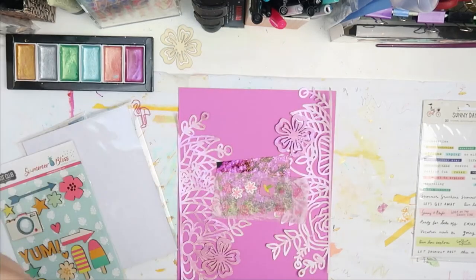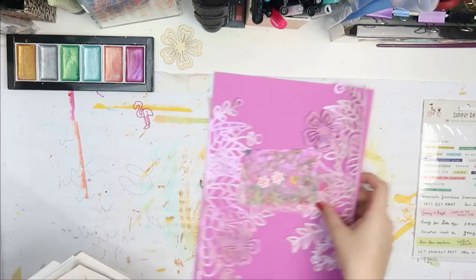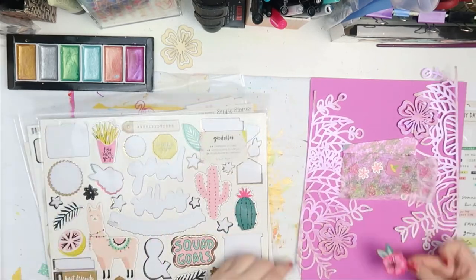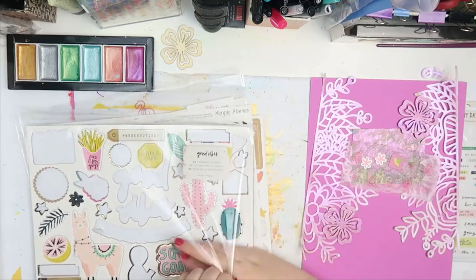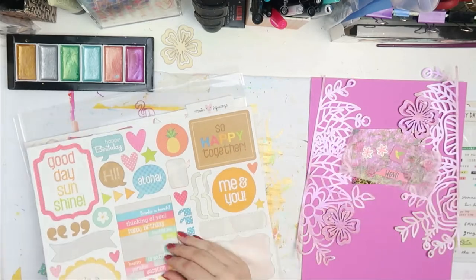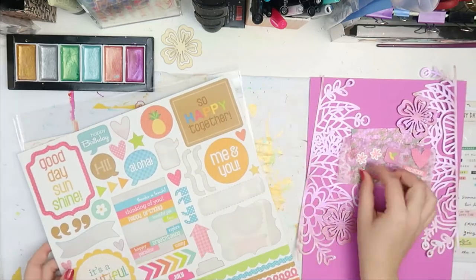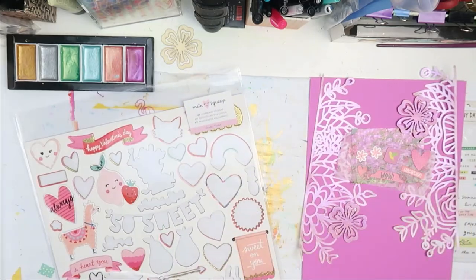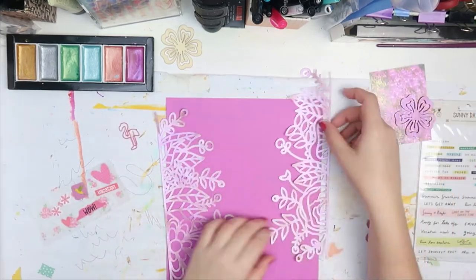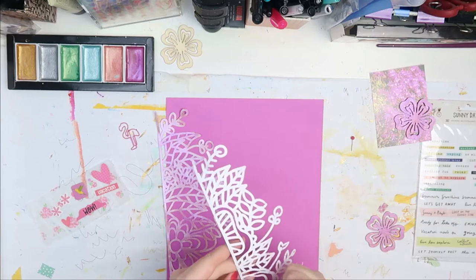Then I found this little hummingbird thing that was on a pink tile sticker — that's what I'm gonna use. I don't think I used it because of the green, but I could be picking that out again from the Simple Stories collection. I used the WoW Doodle Buck collection and used some pink stickers there. I just went through all of the sticker sheets to get out as much magenta as I could.